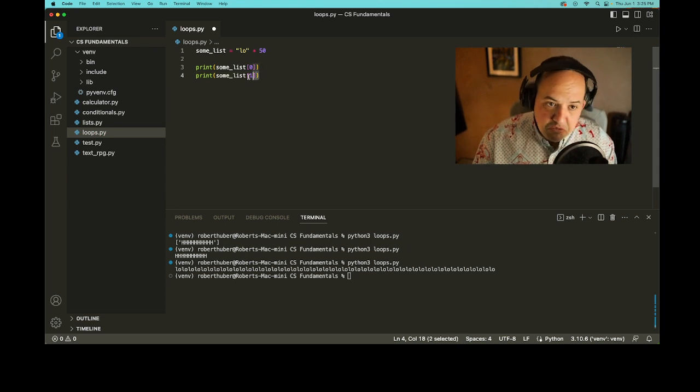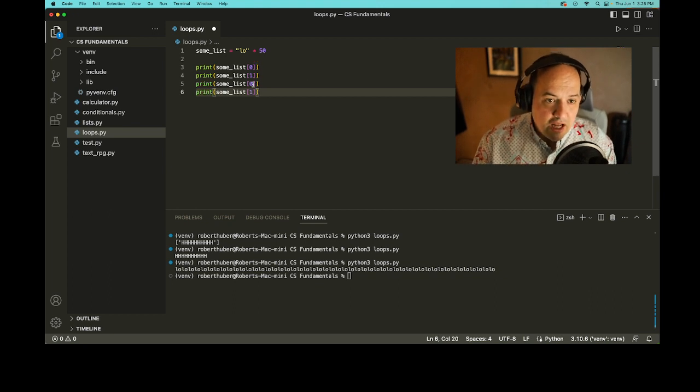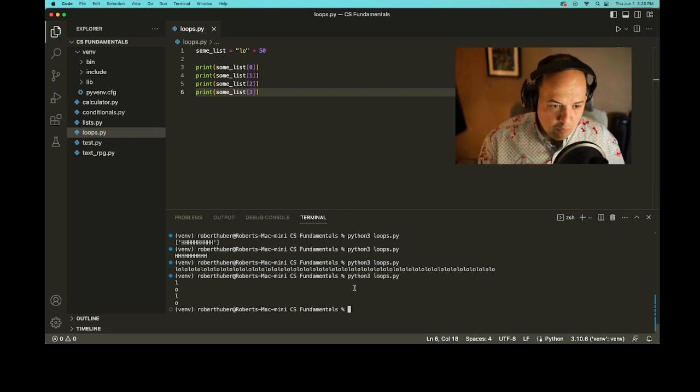And maybe you could get clever, Command C, Command V, and now we're doing some_list[2] and some_list[3] and so on and so forth, where we're printing out this sort of vertical list of letters.